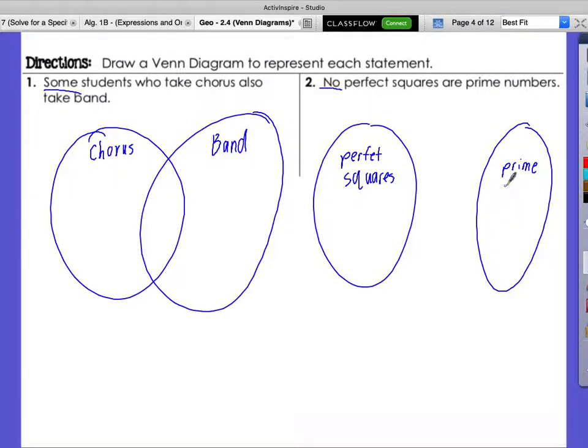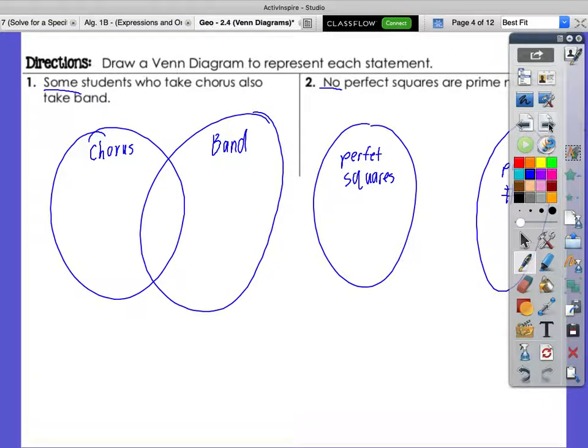And if you don't have enough room to write inside of your circle, that's okay. You can write outside of your circle and draw an arrow to it being inside. I'll show that on this next example. Okay, Caleb. What if I just wrote like an S for square and a P? As long as it's clear to the reader, then sure. Any other questions on the first two?